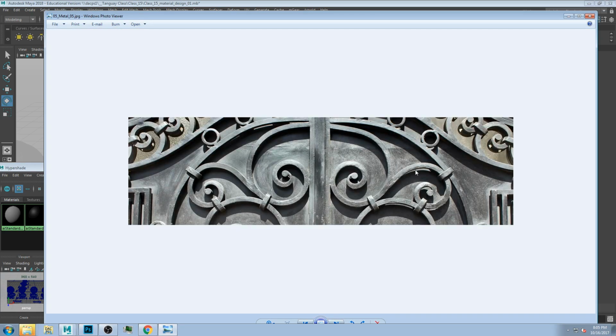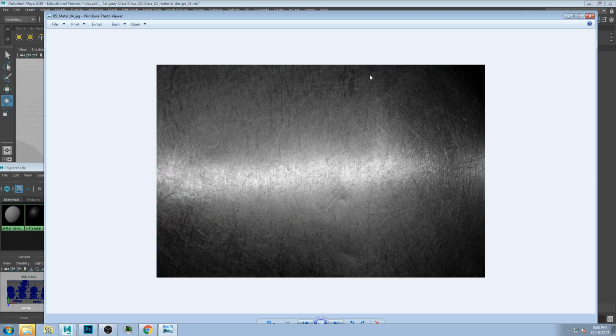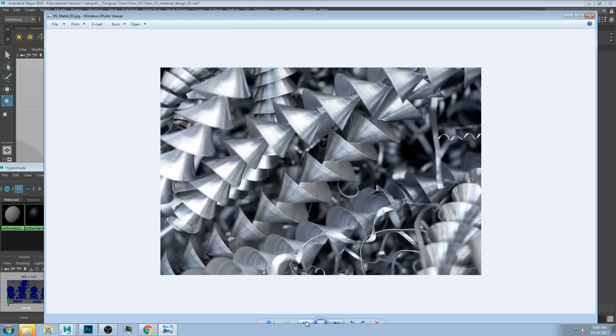You can see this is very rough, so the base surface would stay pretty rough, but there is a decent amount of reflection going on here that wouldn't get mixed in maybe as much. This is a great one in that there's color here, and there's a really messed up shine layer with some really shiny parts, and where it's really scratched, it's really shiny. Same thing here, but you can see it has a surface.